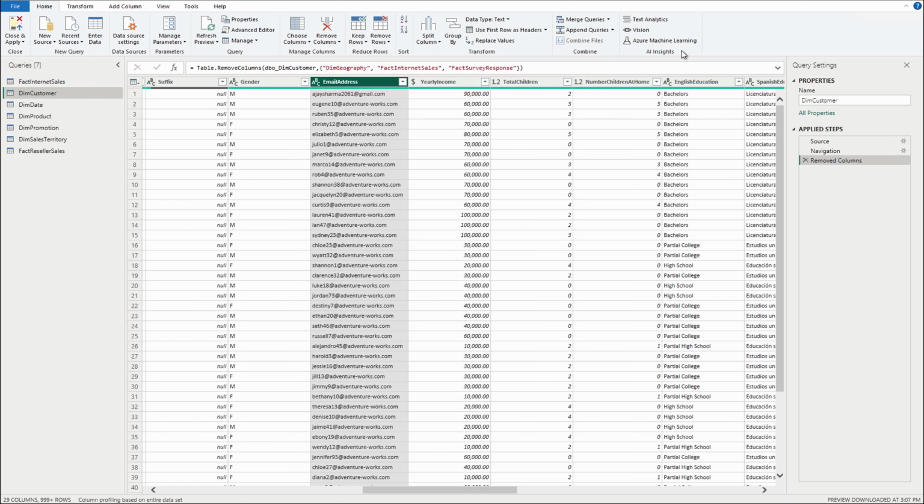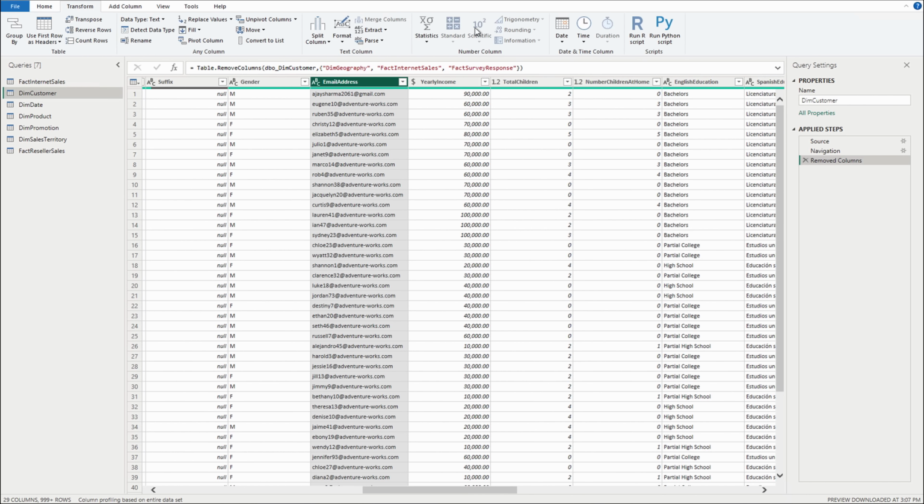So this is it for this part of our Power BI tutorial. In the next part, we are going to explore the transform tab, what these options are and how they can help you out. So please keep practicing, try to explore and also complete your assignment, and let us know in the Q&A section if you have any questions or concerns.